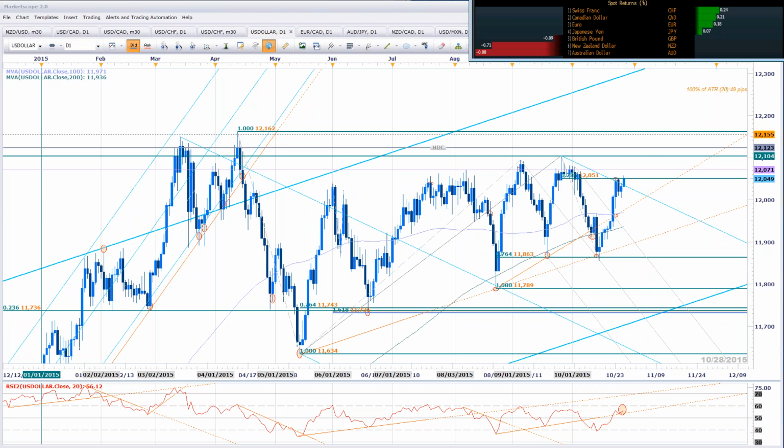The key will be the policy statement and whether the policy statement shows a little bit more of an upbeat assessment, in which the Fed is prepped and ready for a possible rate hike next month, or if they continue to cite concerns over China. I doubt you'll hear anything about Europe, but specifically China, global growth, and if we hear any concerns about deflation or the lack of, let's say, inflation, that would be something that could spark a little bit more of a pronounced pullback in the dollar as those interest rate expectations get kicked out.